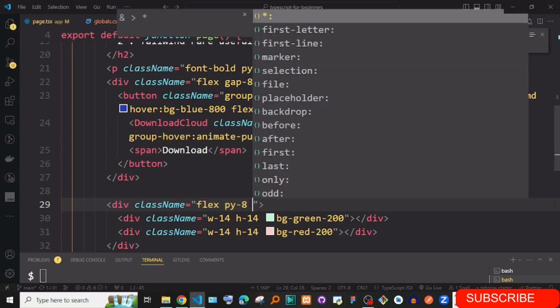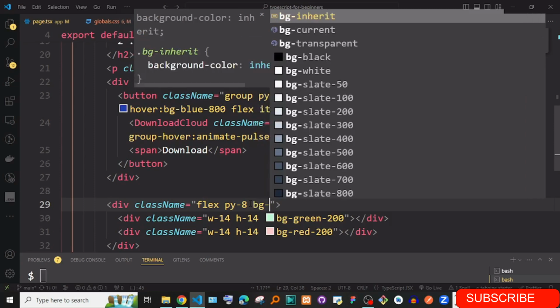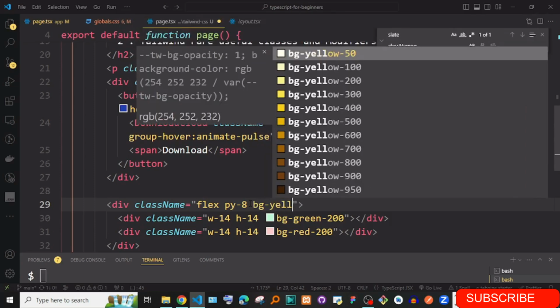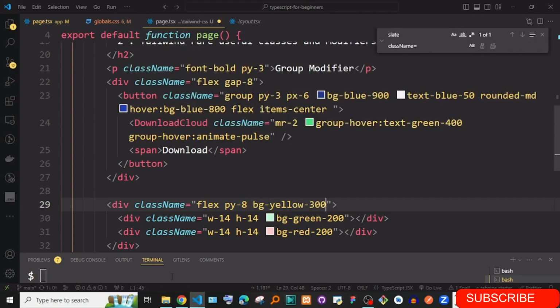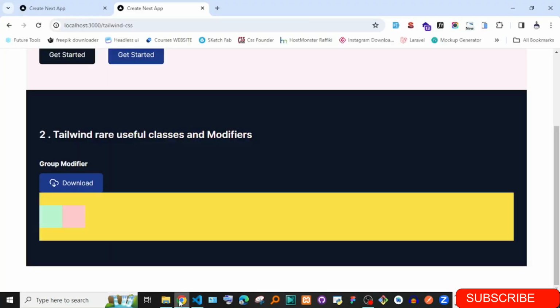Let me give this one padding, and a BG of yellow, maybe 300, so that we can see these other ones. So you see that I have a box which is yellow containing two small boxes, this one and this one.